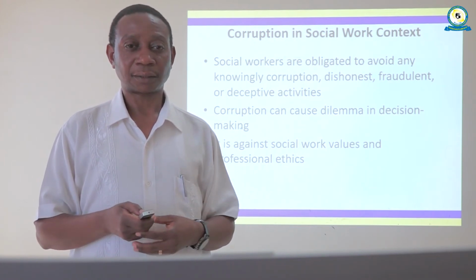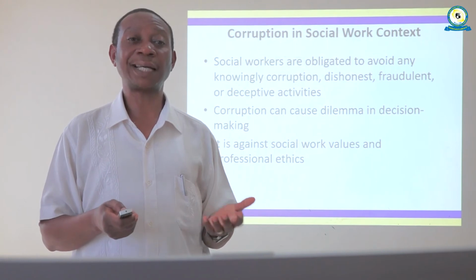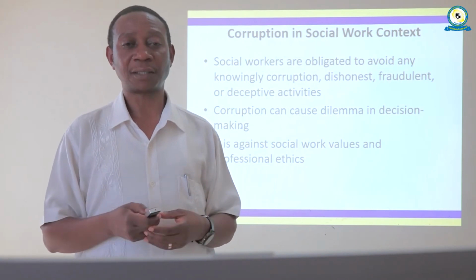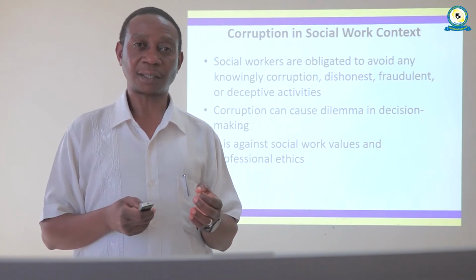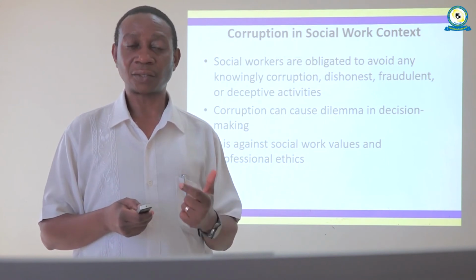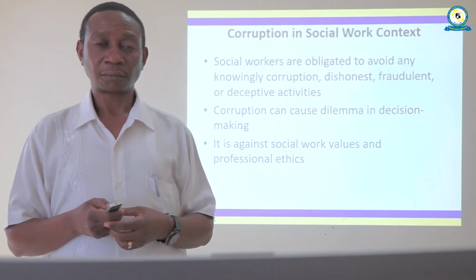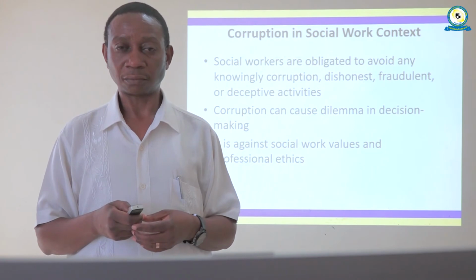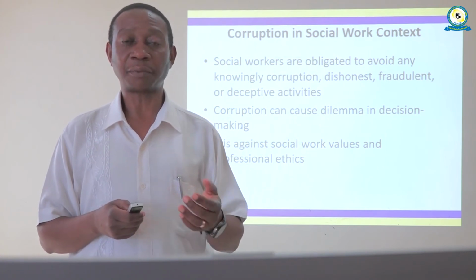In making decisions, one of the dilemmas is corruption. Sometimes you need to provide service to the client, and during the process, in making assessment, you find that the client does not deserve the service that is needed. You find out that the client does not have the problem that is presented to you. So sometimes clients may corrupt you. So corruption is one of the misconducts in practice.